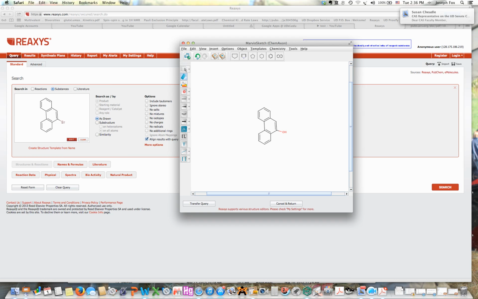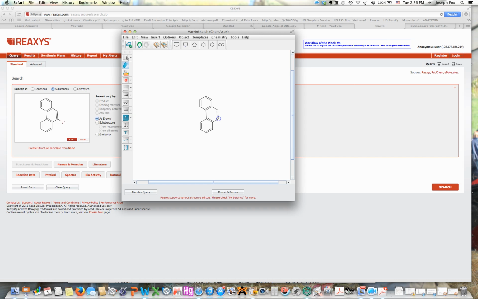So how would we do that? The way to do that is to delete that group altogether and to tell the computer that at this specific site you want to be inclusive in your search. So basically anything there that's not a hydrogen, including a hydrogen atom, that has this core structure otherwise unchanged, we want to look for. So how do you do that? We have to go in and tell the computer to put what we refer to in Reaxys language as a free site.